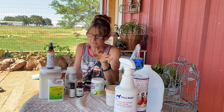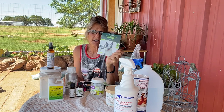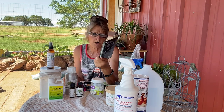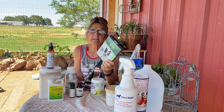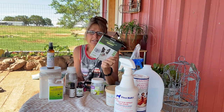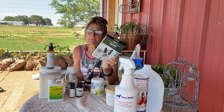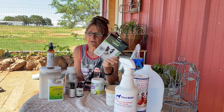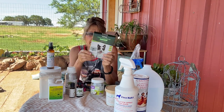And oh, this was another thing. These flea and tick collars, I just ordered these. I got four for $30, I think. And I had to bring out the big guns on these because I have my son's two Great Pyrenees. They're four-month-old puppies, and they're in my goat pen right now. I'm training them for him, and then they're going to move up there.